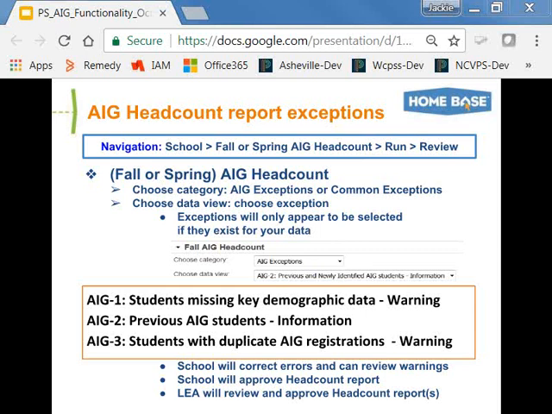While she's doing that, you said you weren't sure what she meant by the workflow. In the workflow options column on the reports, an approve button will show up beginning November 15th. Currently, there is only a run and review. That is correct. You can't approve it yet, but you can run that report now.